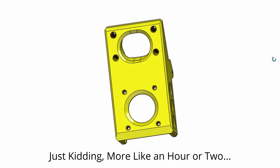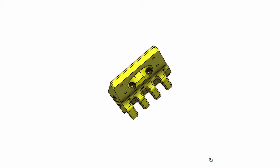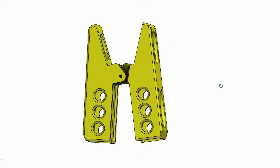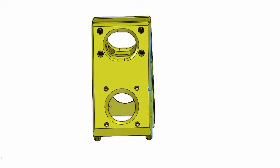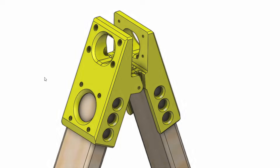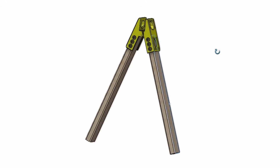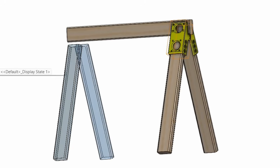I don't want to bore you with the months of design it took, but here's the final design. Each set of legs needs two of these identical prints, and once put together they pivot with each other. Adding the rest of it gives you an idea of the scale, and with all four legs you'll notice I need four parts printed per sawhorse. Here's one set of 2x4 legs with pivot brackets at the top — hopefully foldable for storage. Adding the 2x4 crossbar with the other set of legs and brackets — it actually looks like a sawhorse now.